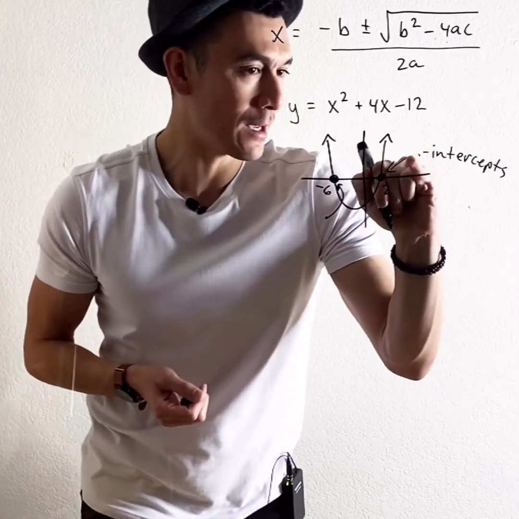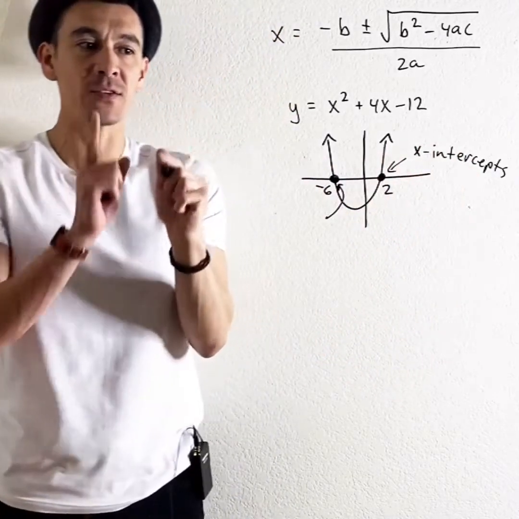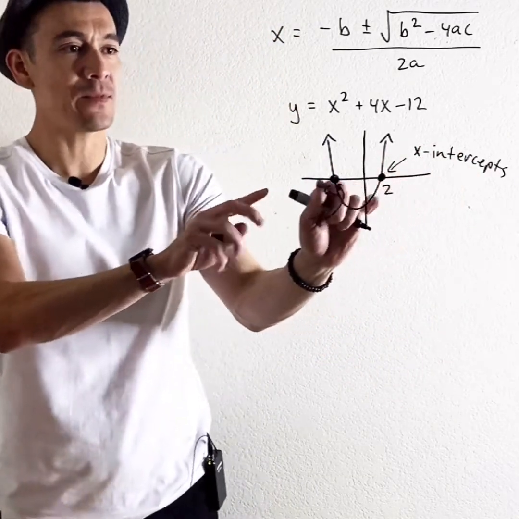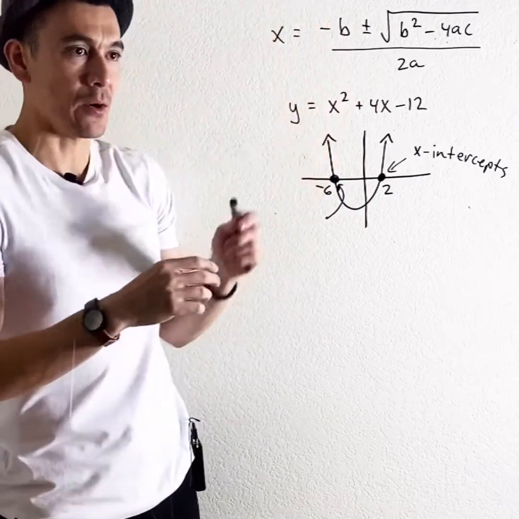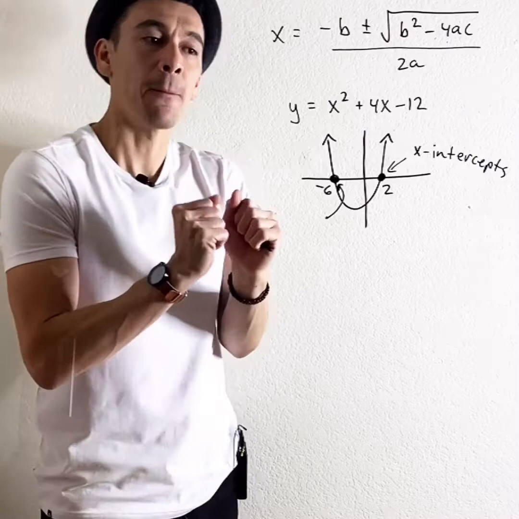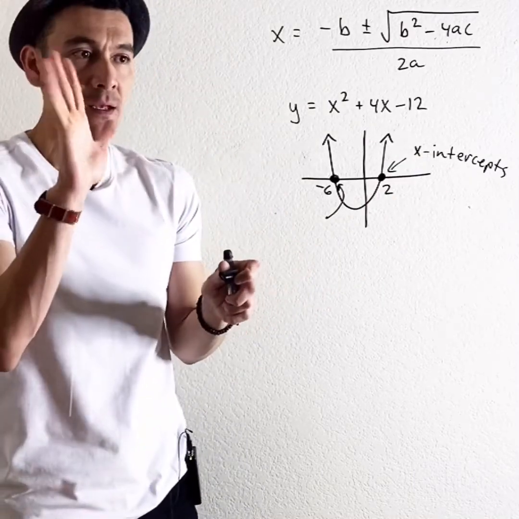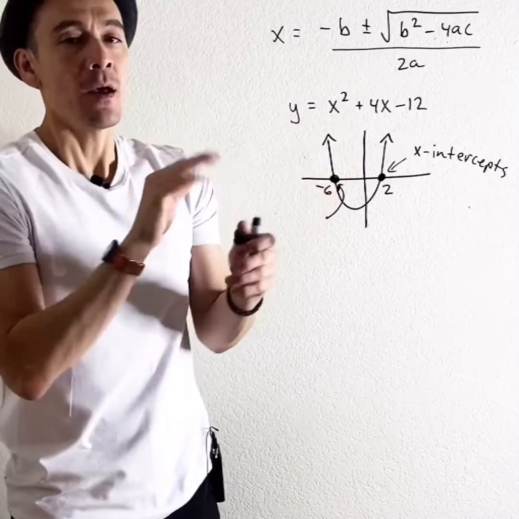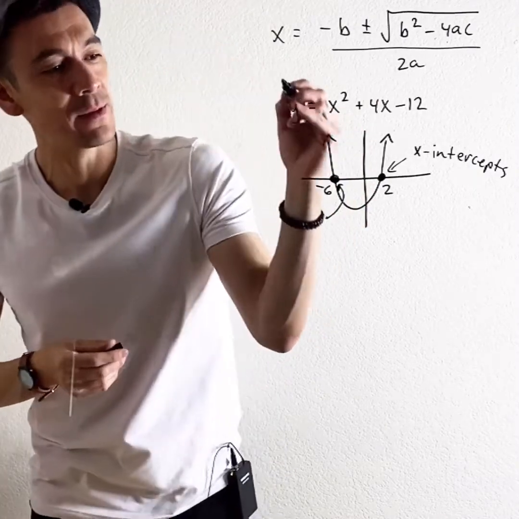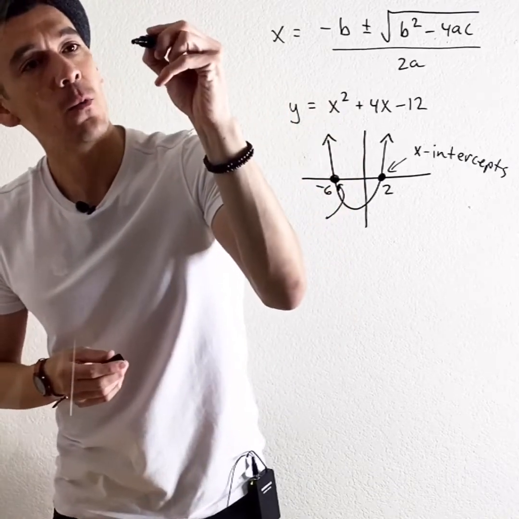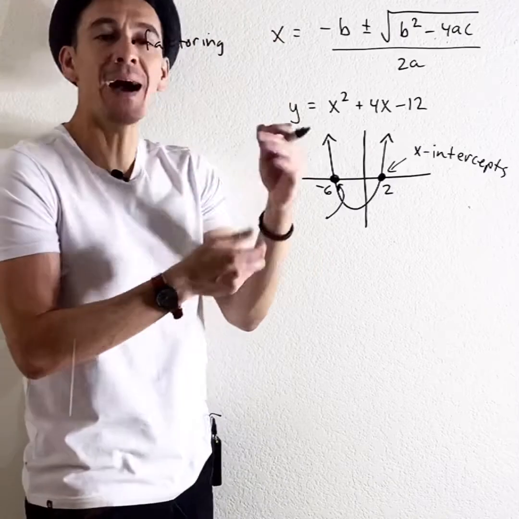Yes, the x-intercepts. Now, is there a way for us to discover the x-intercepts without graphing? What if we don't have time to go to Desmos or to graph things by hand? How can I find x-intercepts like this without graphing? There are many ways, but some of the popular ways are as follows. One popular method is to employ factorization.